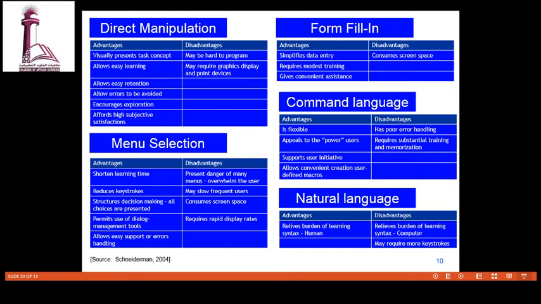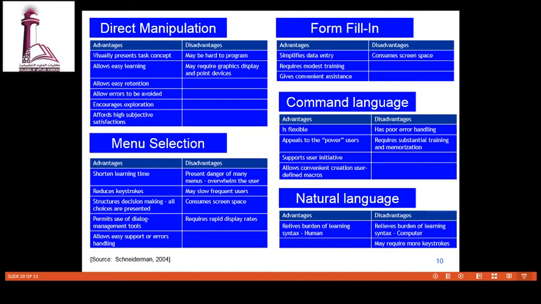And then next, command language. The advantage of command language is that it is flexible, and it appeals to the power user. As I told you in menu selection, what do you mean by power user? Power user means frequent user. If they know all the commands, then they can do it easily. That is the reason it appeals to the power user. So it supports the power user a lot, and it supports user initiative. The user can take the initiative to memorize the commands.